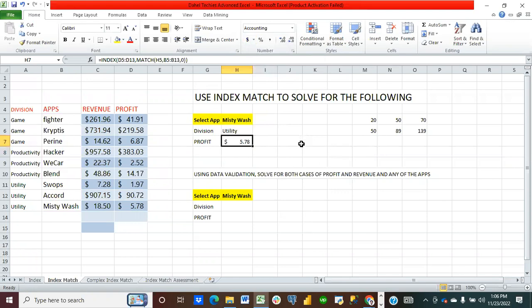So answer the question now. Why do you think it's not trackable? Okay, so why it wasn't is because the second value, which is profit, wasn't highlighted when we were treating the first one. The first one, what was highlighted was the division column. Excel does not understand this particular column, which is made up of letters, to be the same with this particular one, which is made up of numbers.